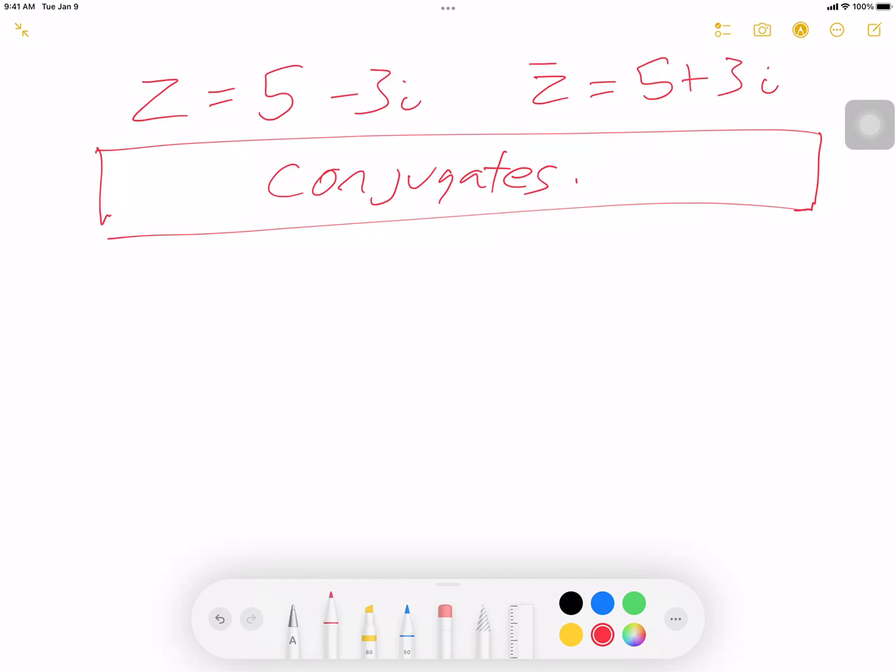So the first thing I want you to see is that if we've got an imaginary number z, its conjugate is z bar, with that bar above the z. Notice the real parts have the same value, and the imaginary parts have opposite signs but an equivalent size. So all we've done is swap over those signs. So why is this important?